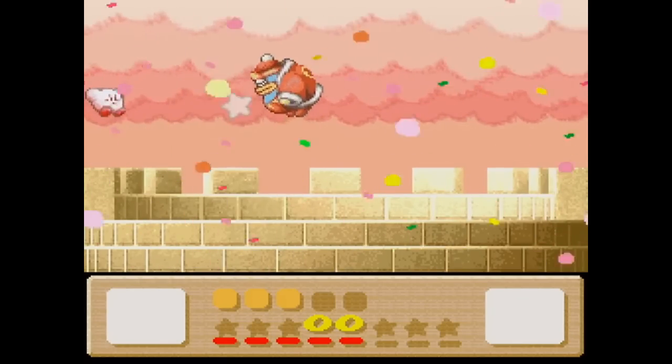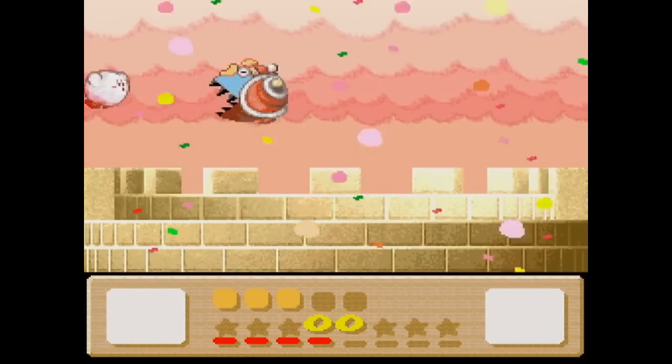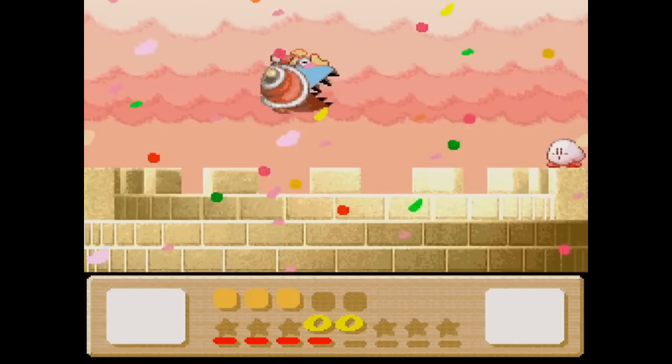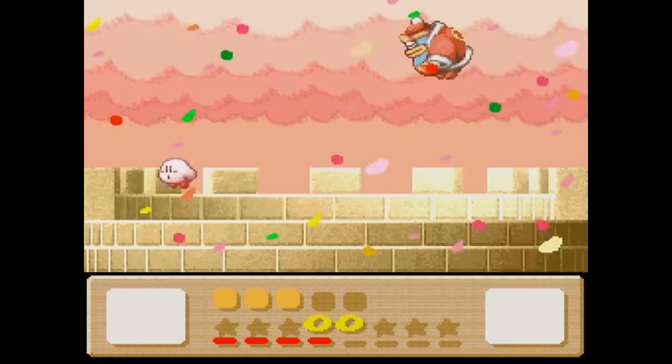And launch it back at him. Yep, 4 more hits and you should be good. Oh, that time I jumped up a little bit too early, so I ran into him that way. Thankfully, I was able to go underneath him without taking damage. Quite nice.